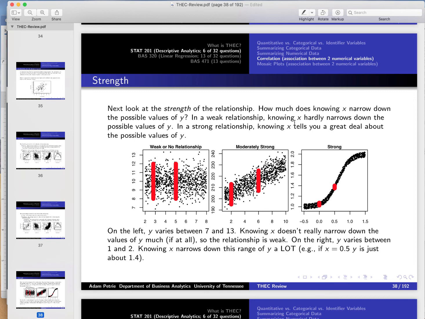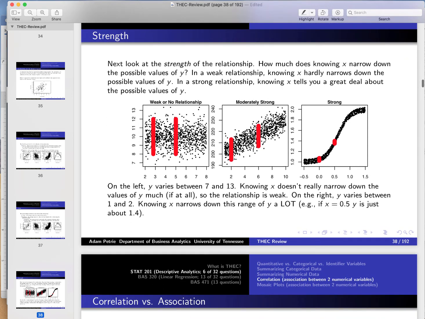Sadly, well, good news for business analytics practitioners, is that most relationships are kind of weak, so we need some sort of strategy and some sort of approach for how we handle the relationships that are interesting to us. But from a scatter plot at least, how can we tell if we're dealing with a strong or a weak relationship? Well, it's tied into the amount of vertical scatter that we see in the stream of points. So the more vertical scatter, the more variety that we see in y values at a particular value of x, the weaker that relationship.